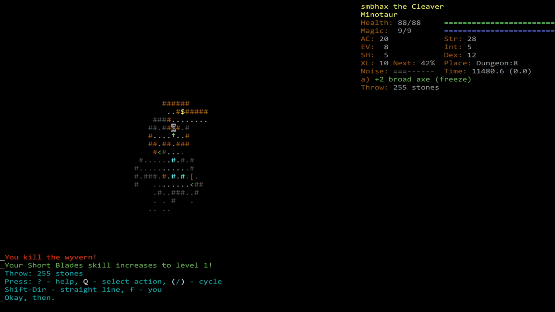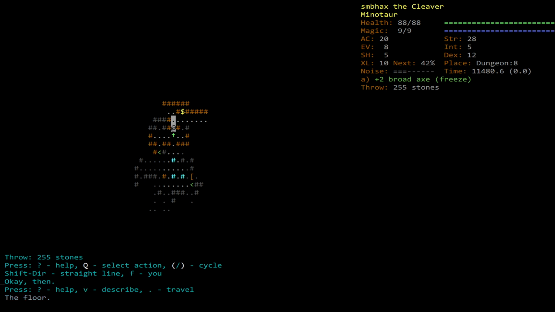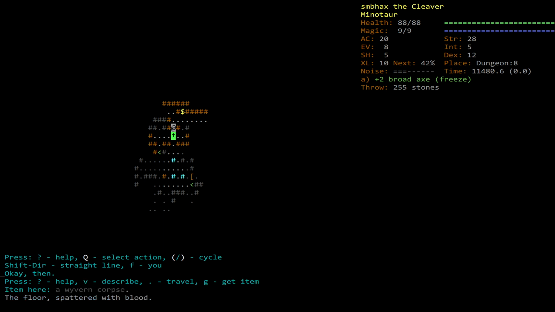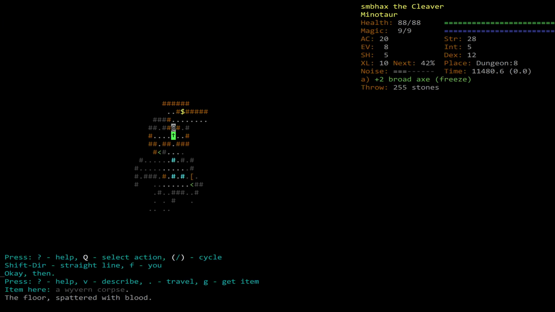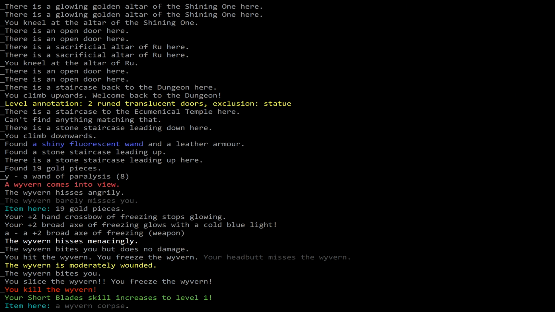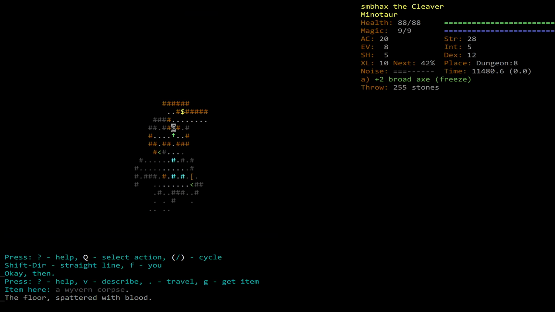I love how creatures get a little cross. I mean, that is a weird religious Christian thing to put in this game, but still, the fact that they get a little gravestone, a wyvern corpse, as a glyph for their body, it's kind of funny. I was just talking about something, now I've forgotten what it was. Maybe the log will remind me. Nope, I don't remember.